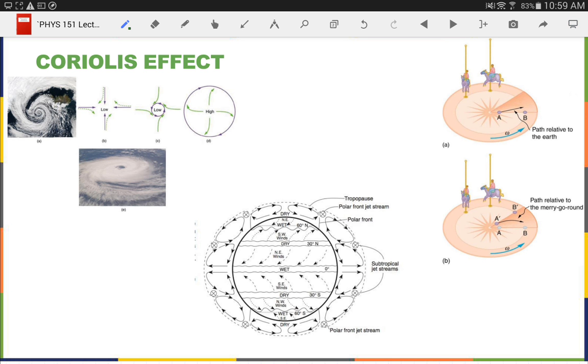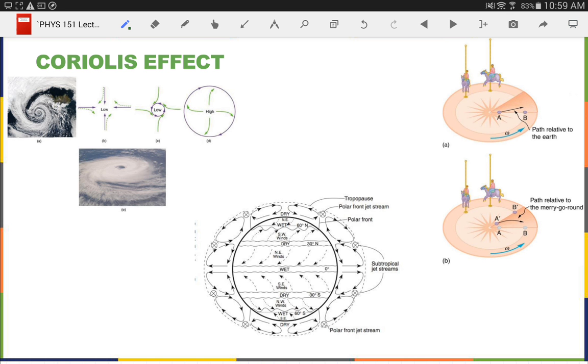Well, as it goes up on the Earth, its radius from the center of rotation gets smaller. If you're on something that's a rigid object that's rotating, what happens to the speed as you get closer to the center? It decreases. So that means the speed at which the Earth is moving east slows down as you move north. But the ball is just in the air. It's going to maintain its constant easterly velocity. And so it's going to be going faster to the east than the ground is.